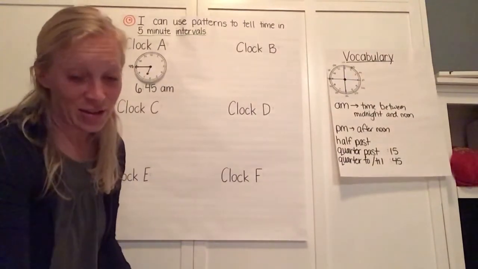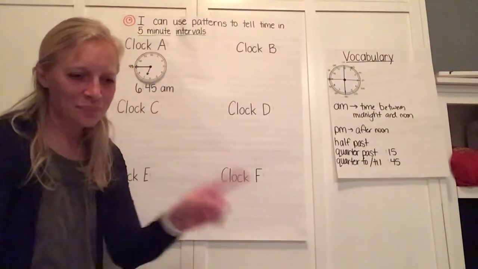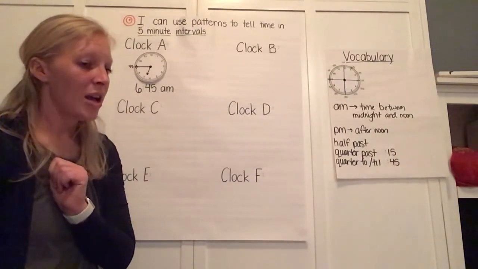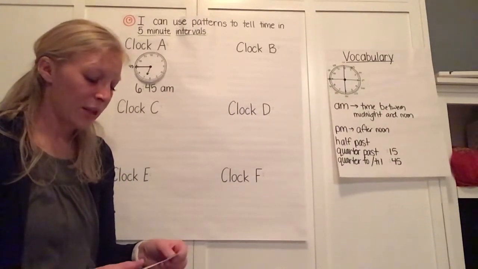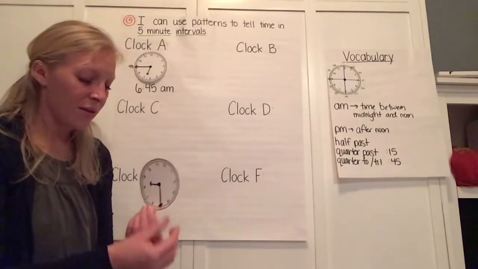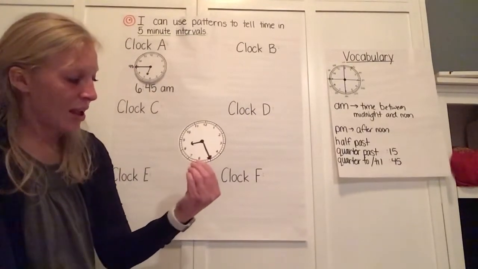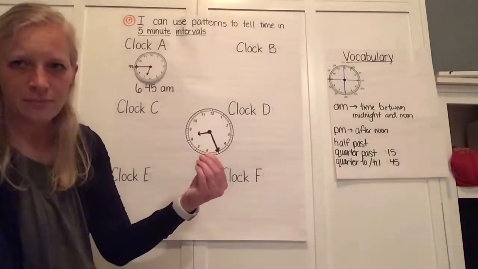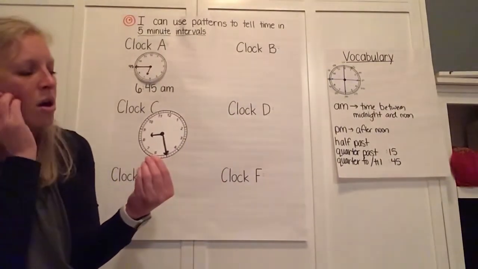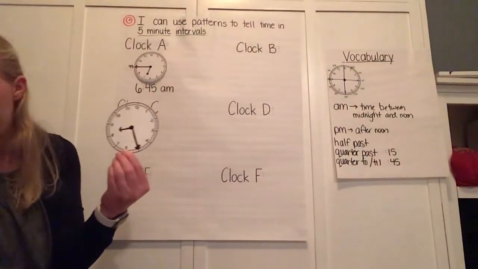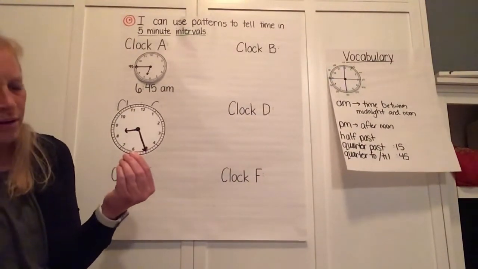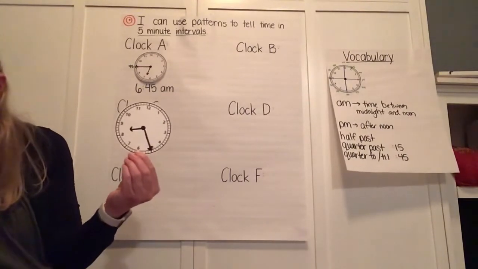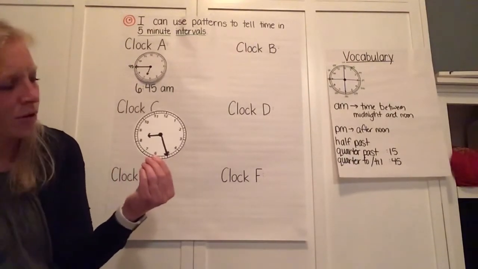All right, second grade, let's look at clock B. Same thing. I want you to look at my analog clock, and you're going to write the digital time. Use what we know about our minute and our hour to help us with this. What is my hour and what is my minute? Thumb in front of your tummy when you think you know. What is my hour going to be?